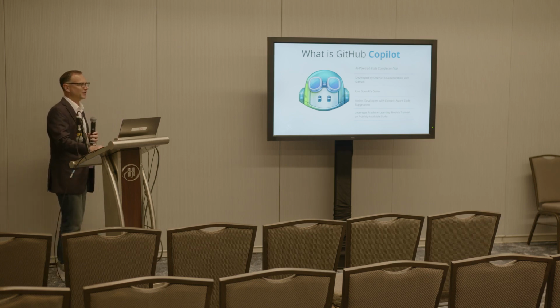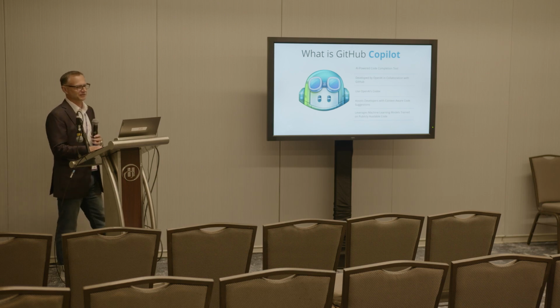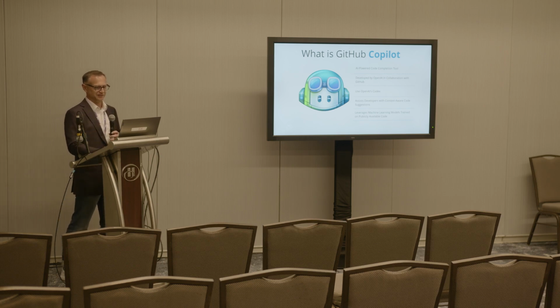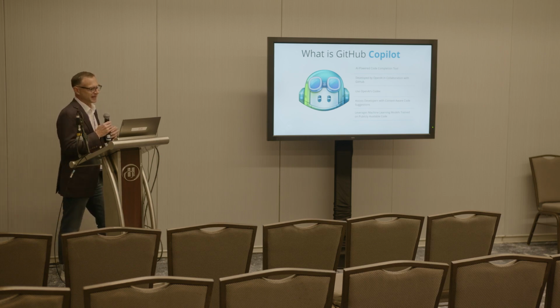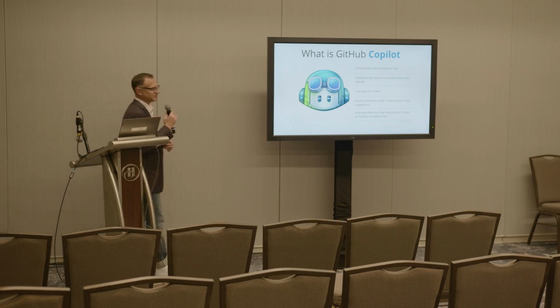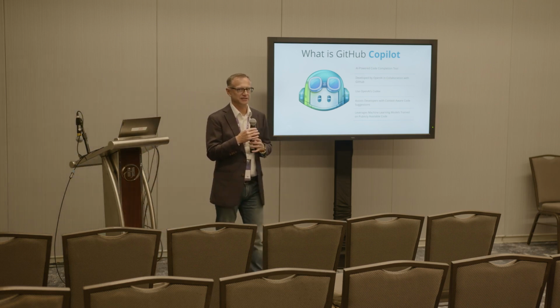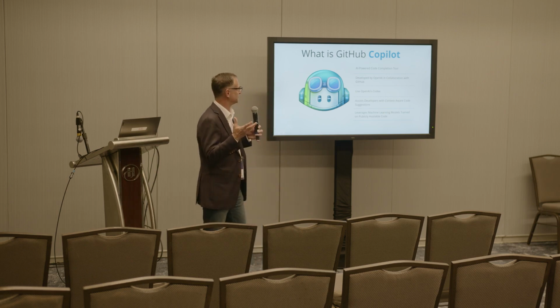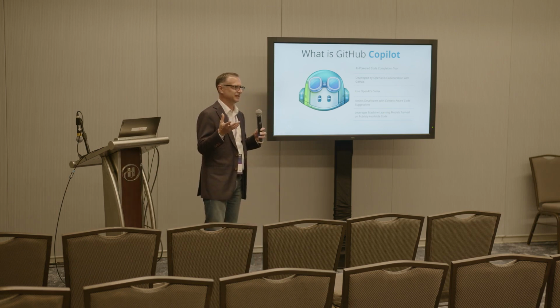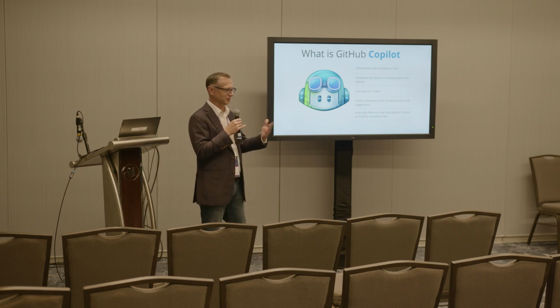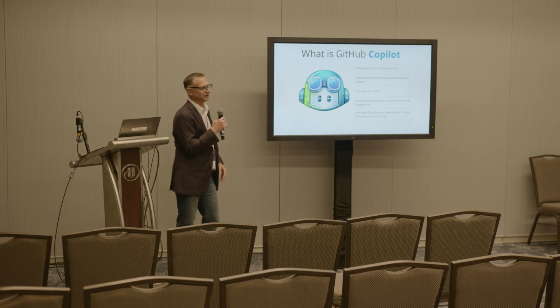Well, it's an AI-powered code completion tool. It's developed by GitHub in collaboration with OpenAI. It leverages machine learning, large language models. And the biggest thing to remember is Microsoft owns GitHub, and Microsoft owns part of OpenAI. So what they did was they took these two technologies and put them together, kind of like if you've seen a Ziploc bag and lettuce. You put those two things together to create a cool new product. That's kind of what they did here with Copilot.